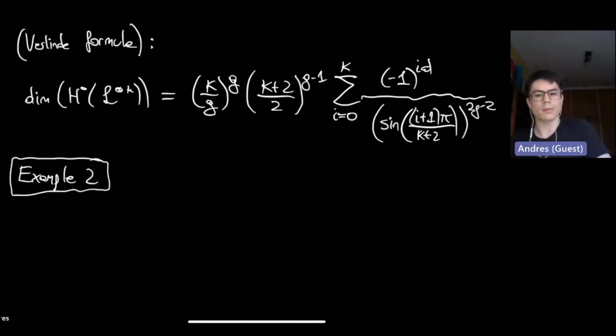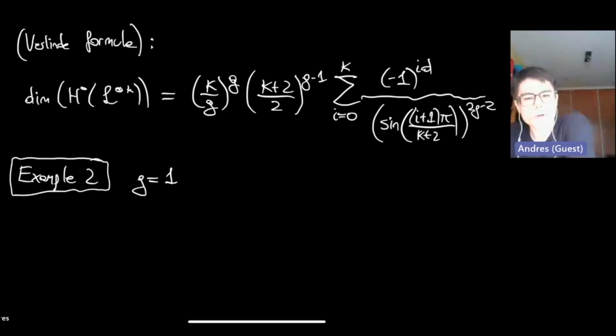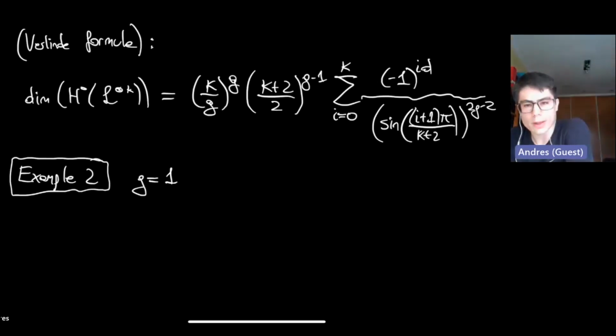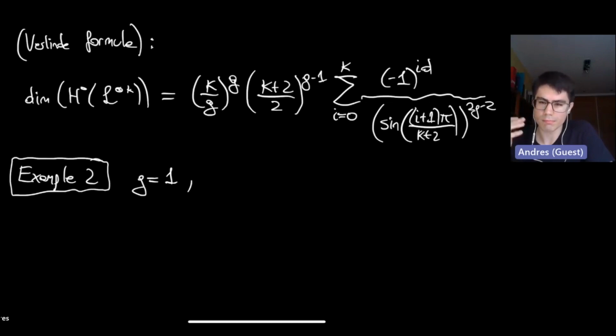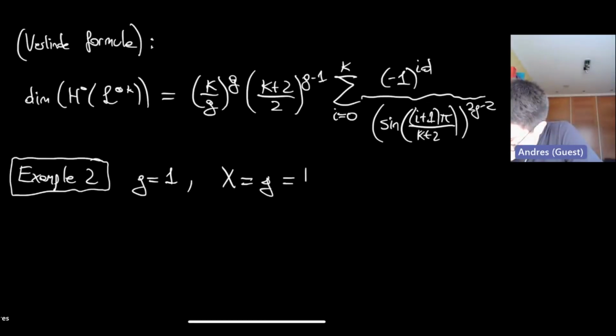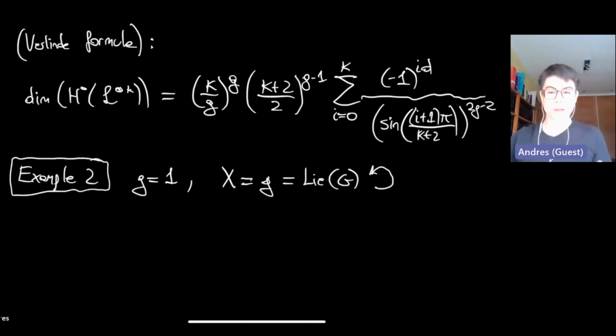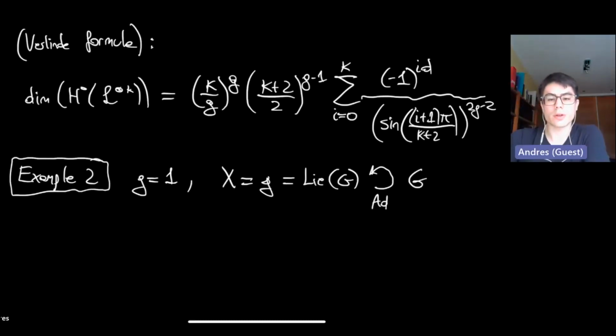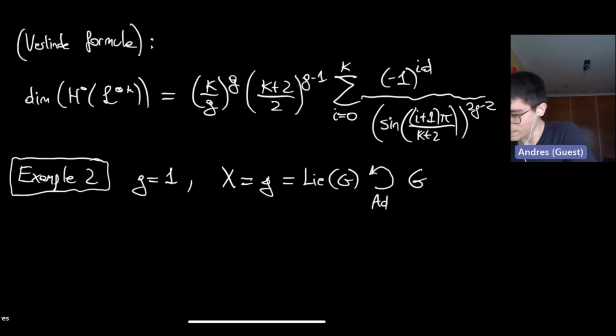Because I want to introduce some kind of generalized Hitchin fibration, and then we're going to have the main result. Just for simplicity, let me take g equal to 1 so that we don't have to have a twist. Otherwise, you can incorporate the twist in this setup, but I don't want to worry too much about it. So C is going to be an elliptic curve. X is going to be the Lie algebra of the reductive group, or the total space of this vector space, thought of as an affine variety, and it's going to come with an action, the adjoint representation. So it's going to come with a linear action of G.